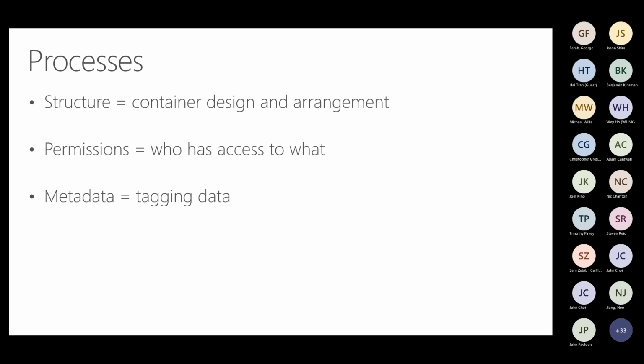Then tagging the data. The idea is to have a very flat structure. The only reason people have folders is because they want to tag their data. How many times have you seen a folder called 2021 or 2020 that has the files for 2020? If you could tag them with the tag 2020, then you wouldn't need that folder. So effectively, folders are just a way of tagging or doing metadata. Metadata is data about the information that lives outside that information. So again, think of tagging it by year, tagging it by customer.